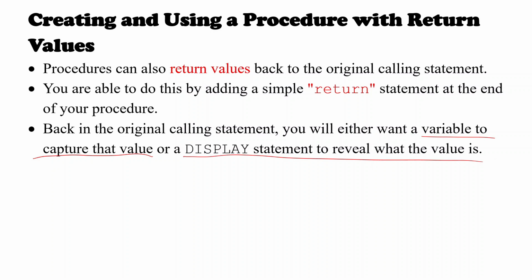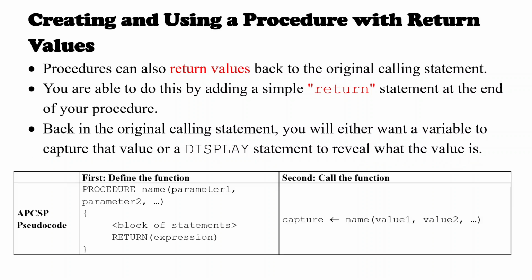So I always think of like a baseball example, right? If you toss a ball to someone, you want them to have a glove to catch the baseball. And it's the same thing with our code. If a procedure is going to pass a value back to you, if it's going to return a value, you want a glove to catch it in the form of a variable, okay?